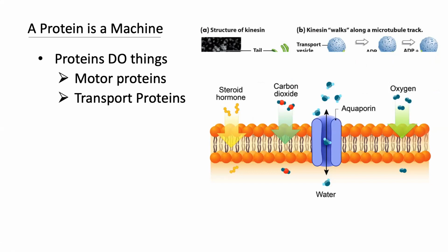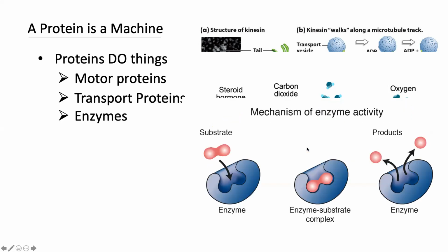You've also got transport proteins, which are in the membranes of the cells. They allow certain substances in without allowing other ones in. So a lot of substances can't pass through the cell membrane. Water, for example, has a really hard time passing through the cell membrane by itself. So there's actually these proteins called channel proteins. It's a type of transport protein. This one's called an aquaporin. It allows the water to go through that channel, like a little bridge that allows it to pass through the hydrophobic interior of the cell membrane.